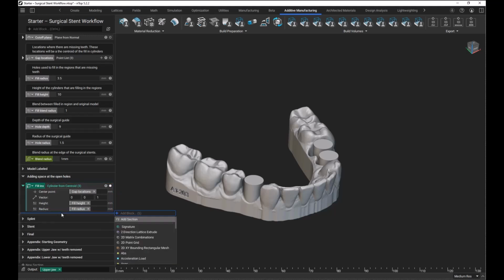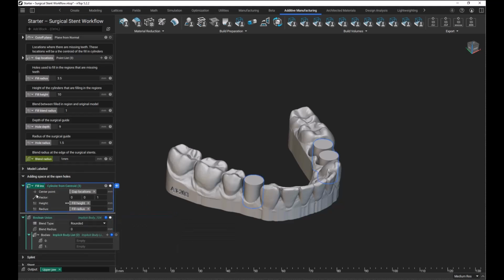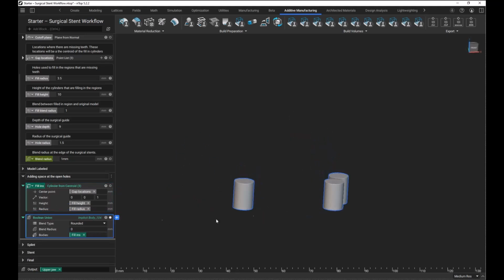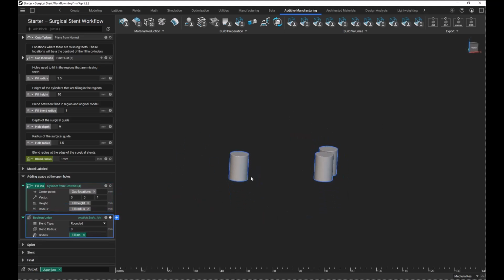So I'm going to do a Boolean union. Now this is 3 cylinders, so in order to then union it later to others, I could either use a concatenate list, concatenate 2 lists, or I'm just going to remove this implicit body list and place in that input. So now they will all be defined as just that one unit.